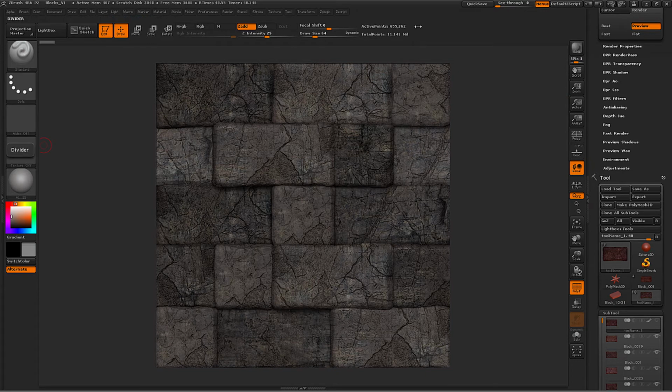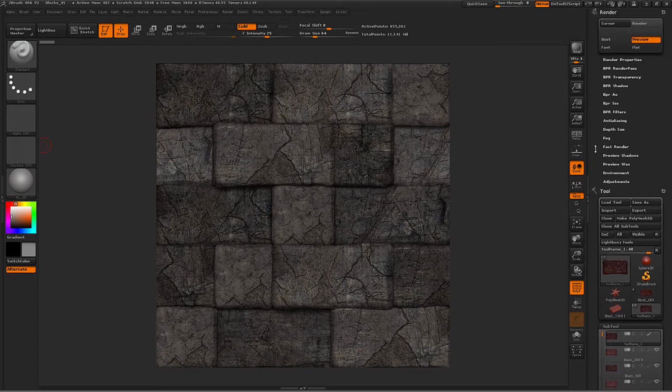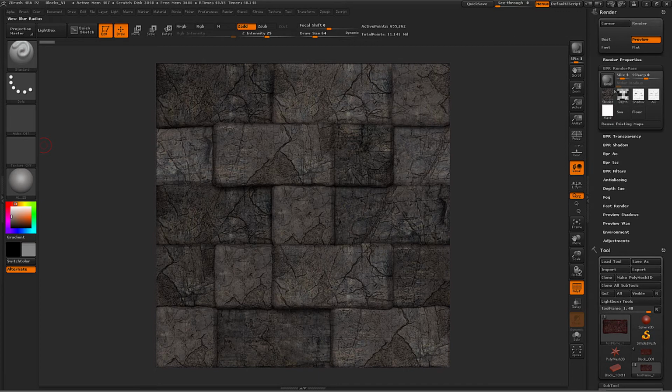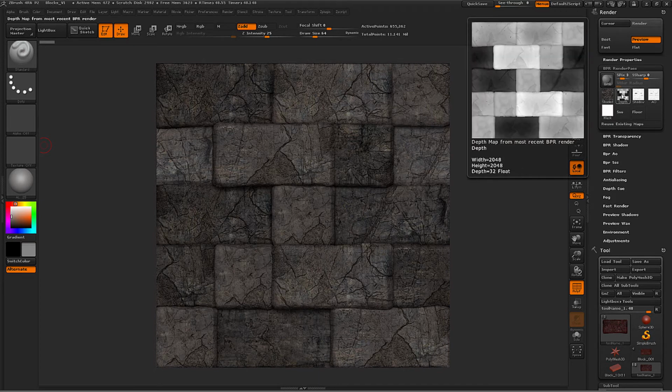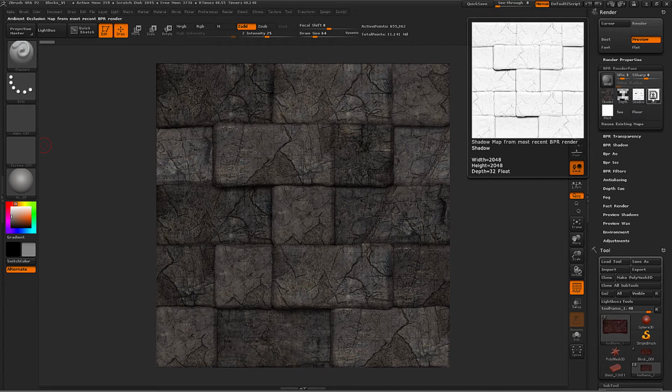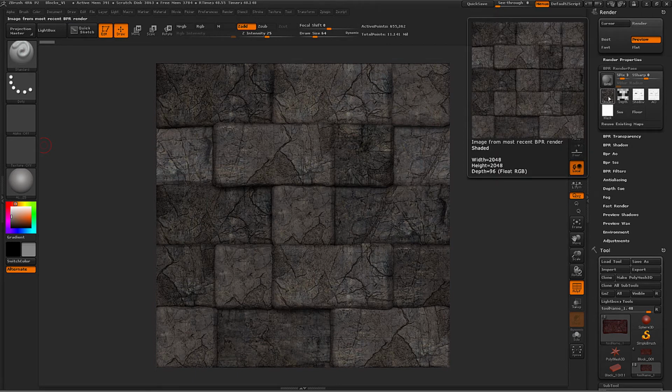So here's the final render results inside of ZBrush here. And if we take a look at these different render passes, and we hover over here, you can see we get the shaded version. Here's the depth that it rendered out from the distance from the camera. So whatever bricks were raised up a bit were rendered a little bit higher than the other bricks. And then we've got our shadow pass, and then we've got AO, and we don't really need anything for a mask because we should be filling up the entire area. But it's super easy to kick these things out.